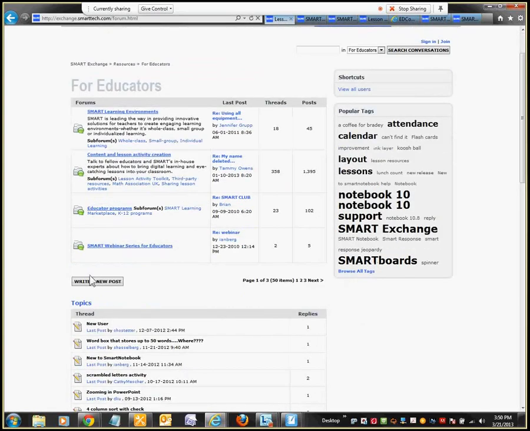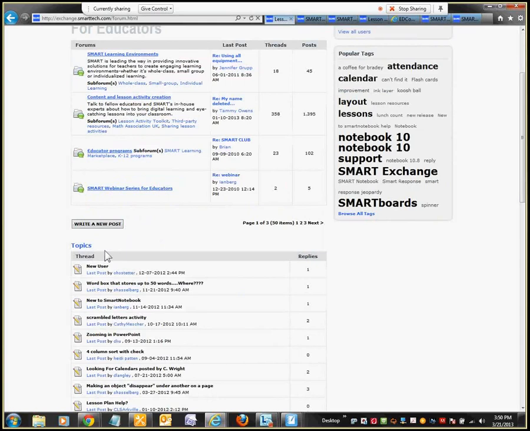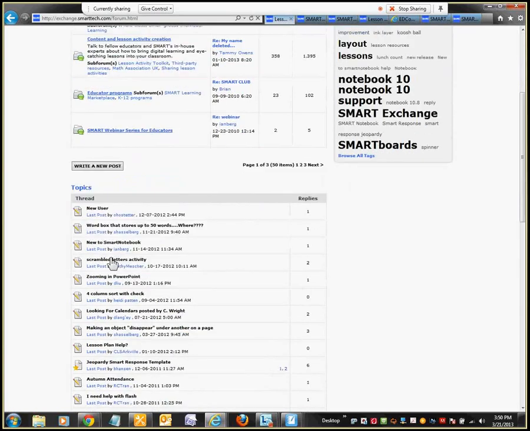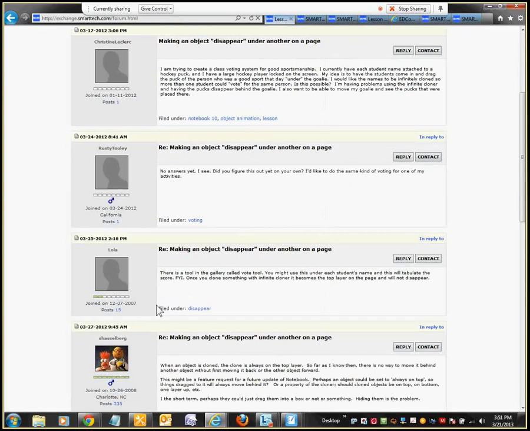Then I looked down at some topics people were posting, and this one says make an object disappear under another on a page. I thought, I'll see what this looks like. Basically, this is a discussion thread where this individual initiated the conversation by posting a question to the community, and these are the responses by community members.